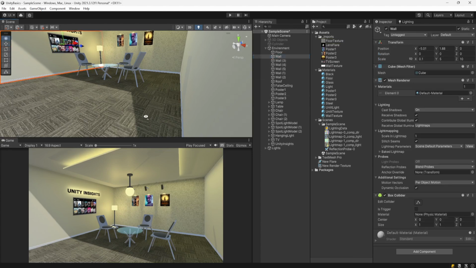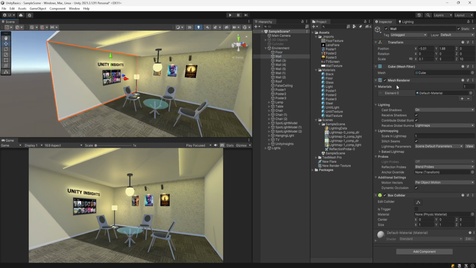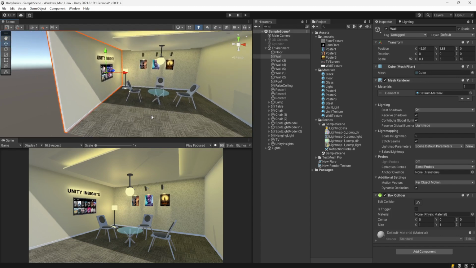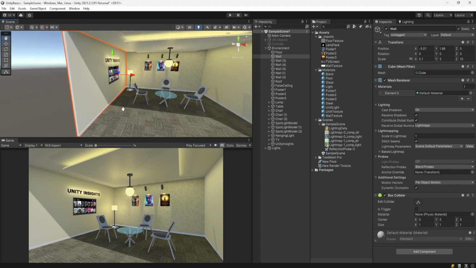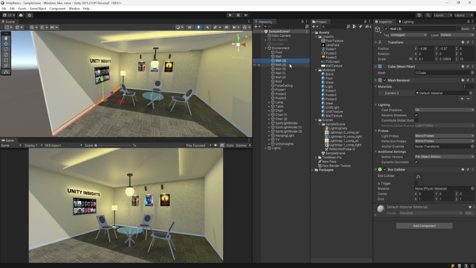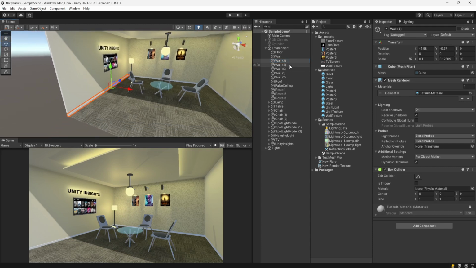Next I have created a cube, and I have given the size and position. You can see the size and position here. So similarly I have created all the different walls. This is the bottom area for this wall, you can see the white line. I have created the bottom area on all 3 sides.